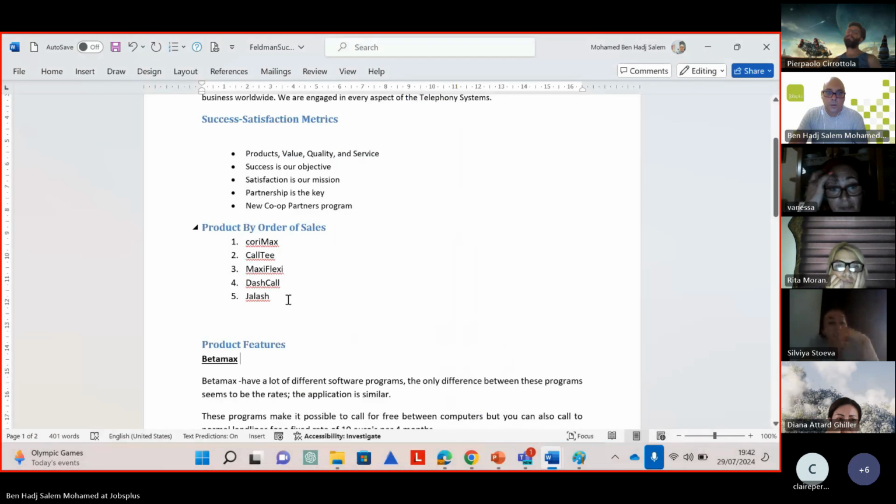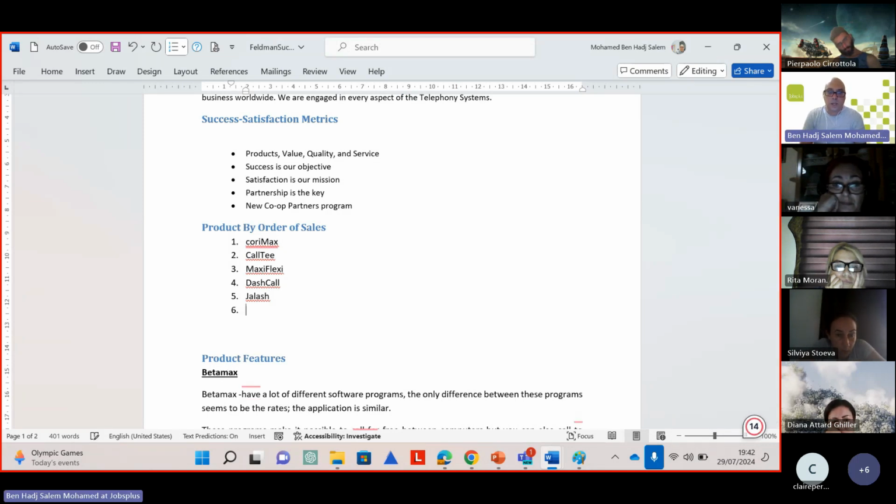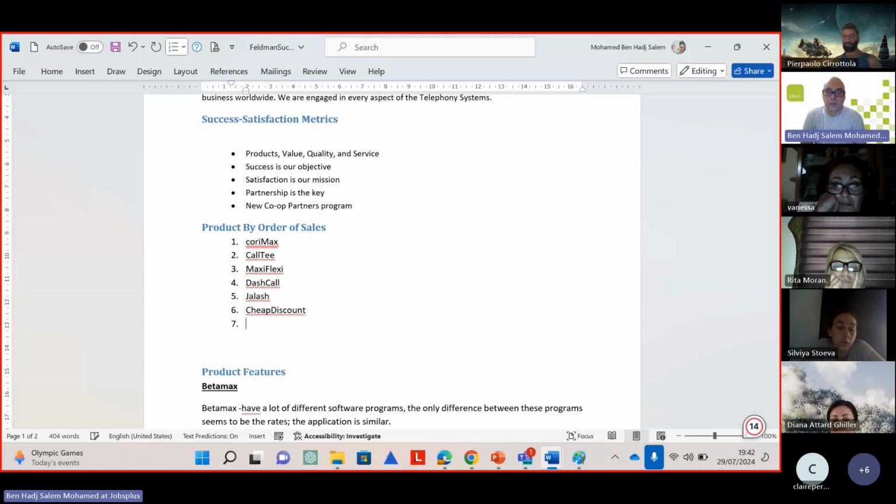After the 5th item, I just press Enter on my keyboard. I press Enter, the 6th item will be created. I will call it cheap discount. If I press Enter again, I am creating a new item.